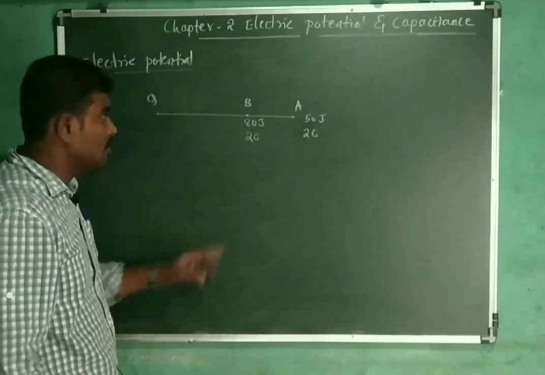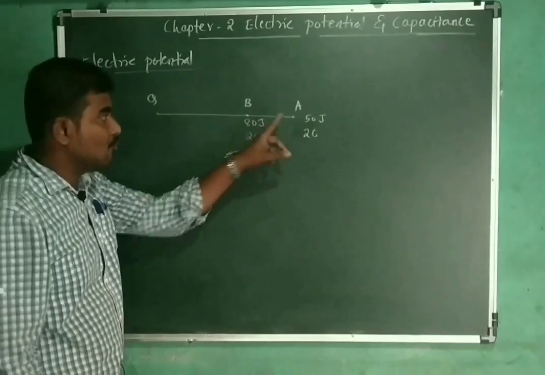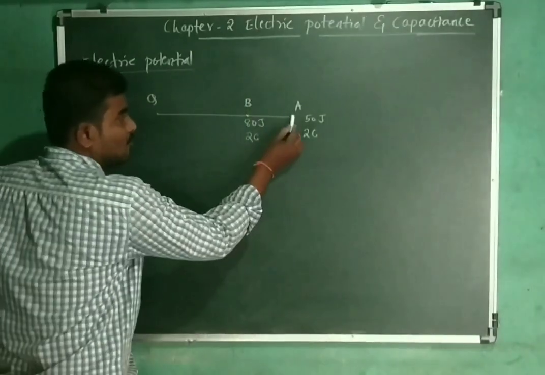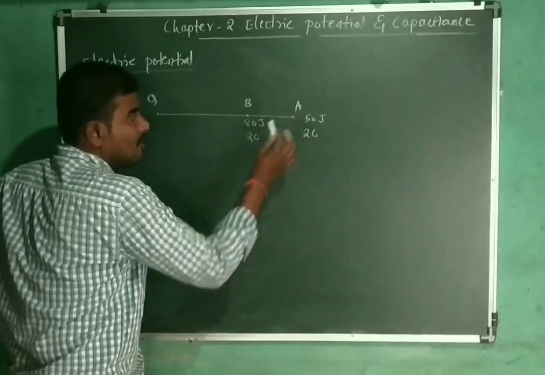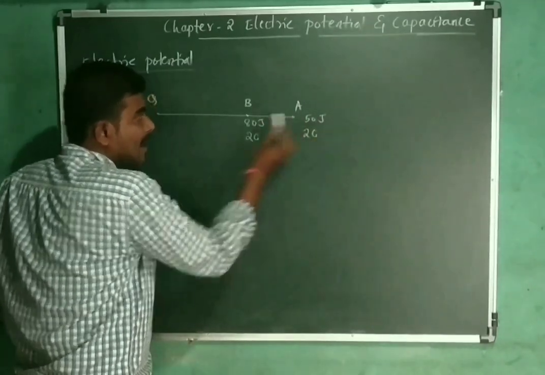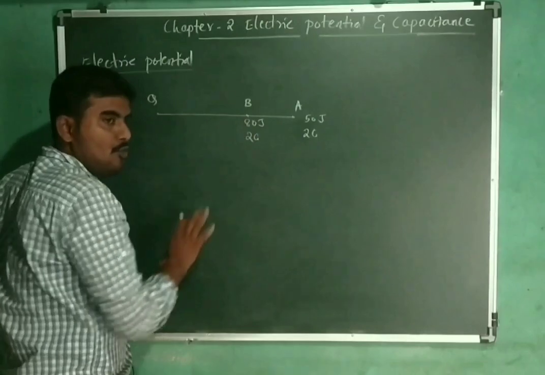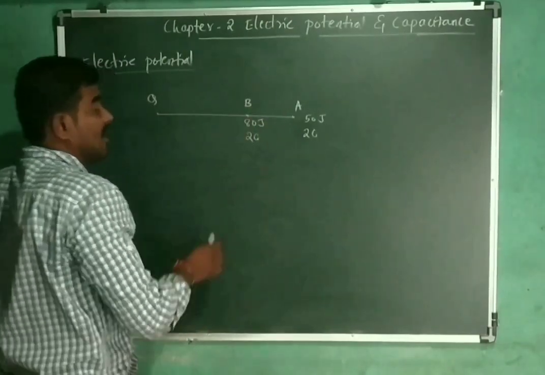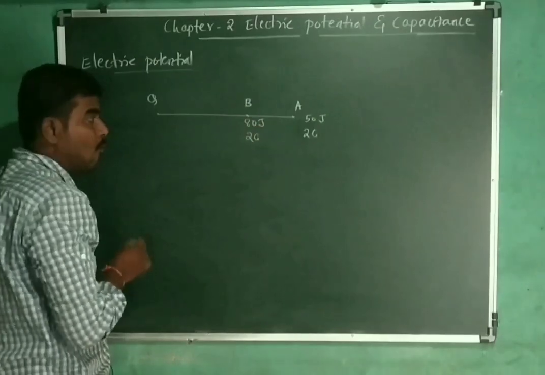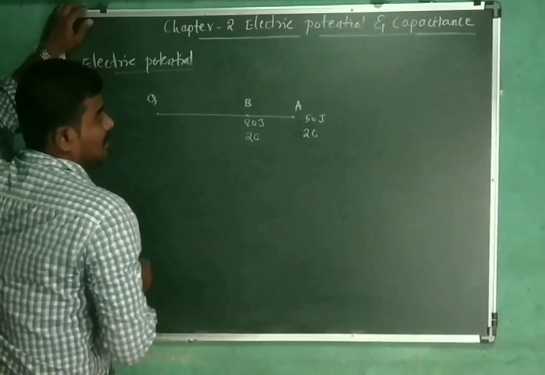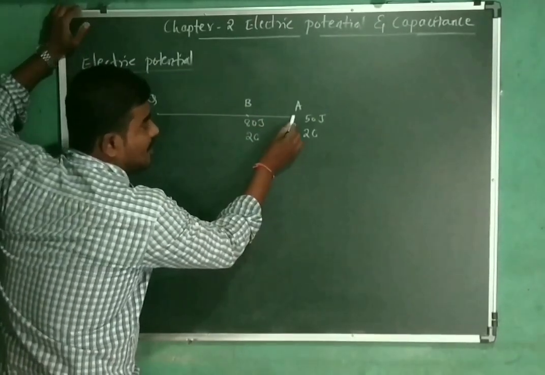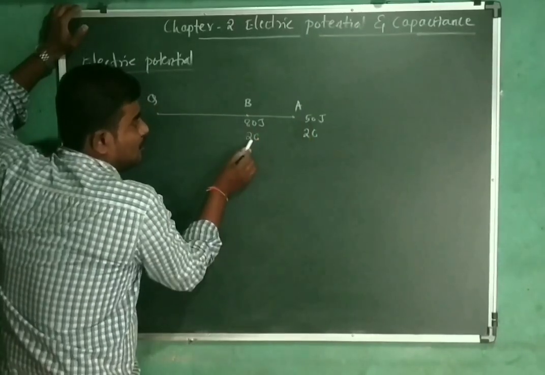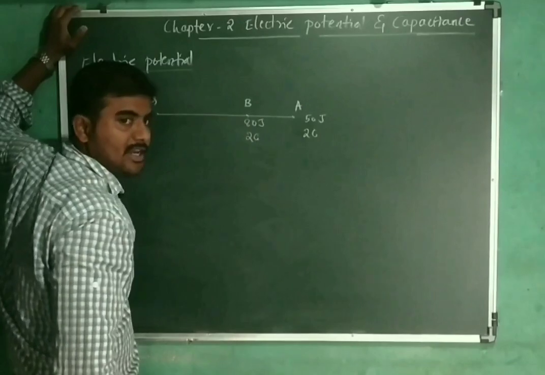Okay, as we know, more work I am supposed to do in order to displace against the gravity. At this location I have done 50 joule of work, and at this point I am supposed to do more work because against the gravity I have to do work. Okay, sorry, against the electric field I am supposed to work. So at A location this 2 coulomb is having 50 joule energy. At B location this 2 coulomb is having 80 joule energy.